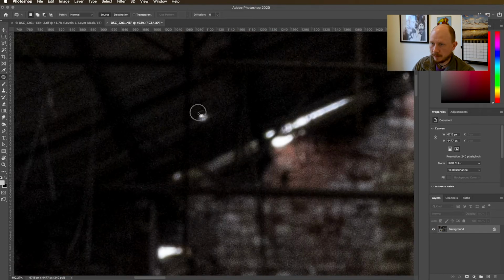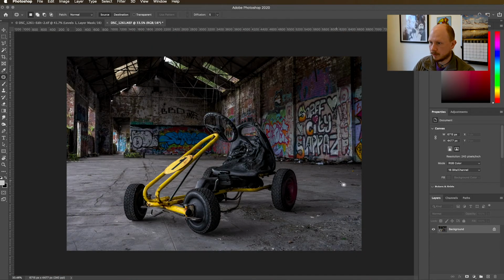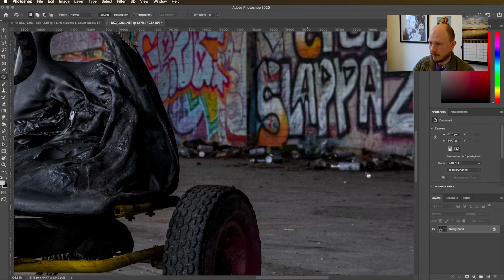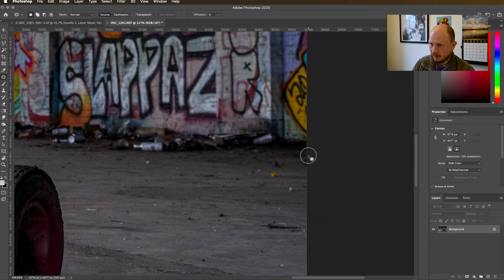And maybe that one there. Don't need to do them all, it was just, I found some of them a bit distracting, so it would be nice to get rid of them. And on this left hand side, I've just got a little bit of something poking in there, which I'm going to get rid of. I don't like things coming in from the edge of the image.